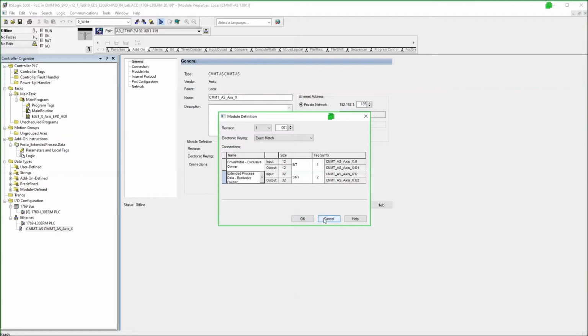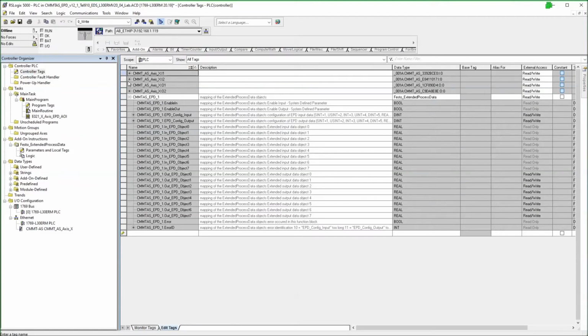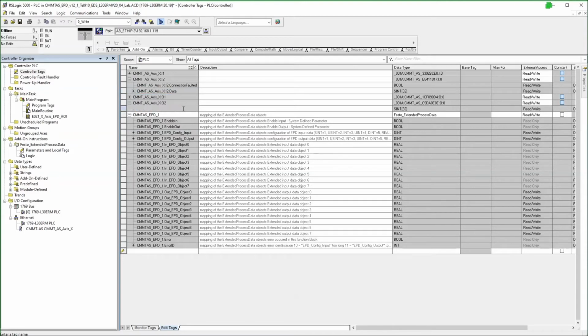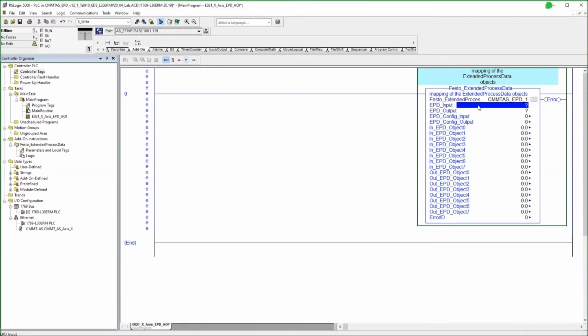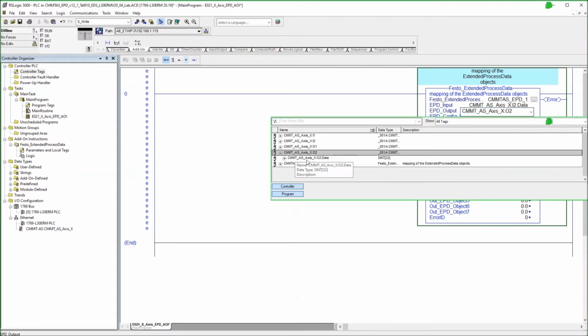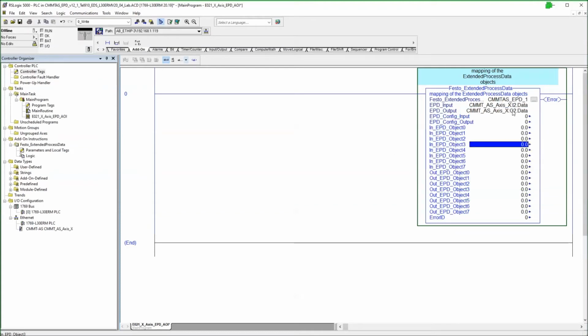Okay, so cancel, go to the controller tags. So you can come down through here and pick the data right there. Pick those and associate them. So I'm just going to Control C for copy, double click. There's your input data, and if you want to go pick it this way, you could go about it this way, same concept. Double click. Okay, so now this data is working.